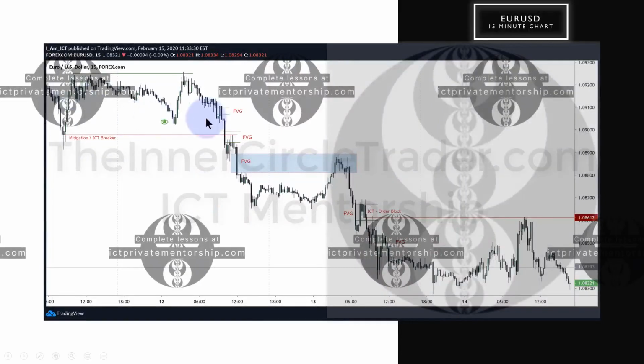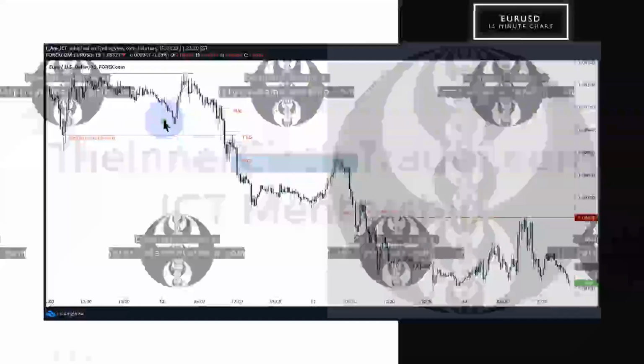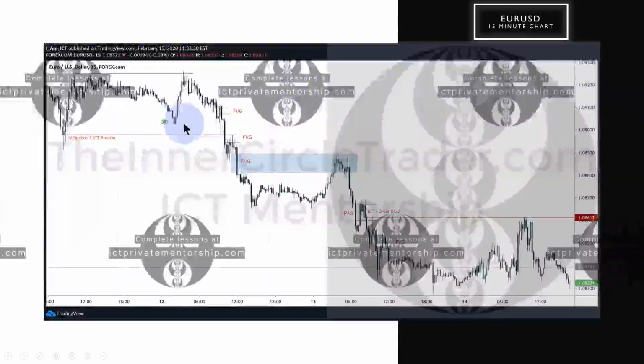The euro dollar consolidating Wednesday, Thursday, and Friday. Tuesday's low, we run through that, and now notice this low here. Okay, the reason why the eyeball is there is just a reminder for me to talk about this one. Everyone that understands breakers or believes they understand breakers, because I'm not done talking about them either, this low here, they would expect to see price up to that level and then sell off.